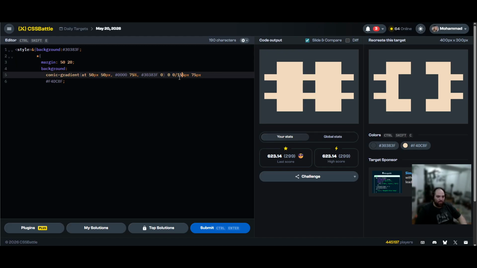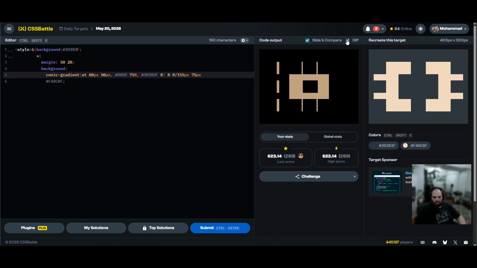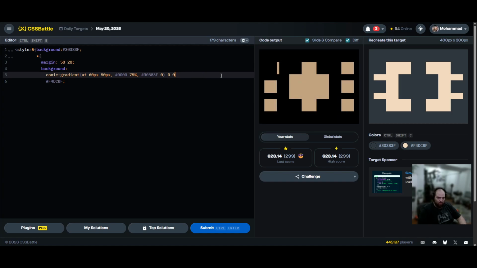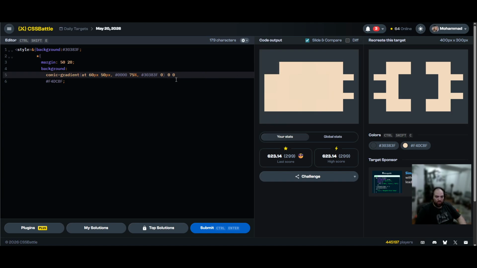Let me just do that back. And then instead of 50 by 50, we'll do 60 width by 50. So now the middle is just a bit off. We can do 155, 60, 40. Okay, hold on a sec, hold on a sec. Let me just get rid of this. So I'm gonna actually take this one out.